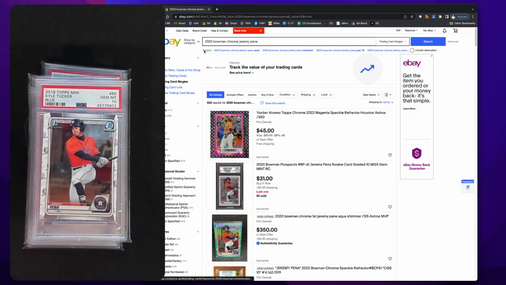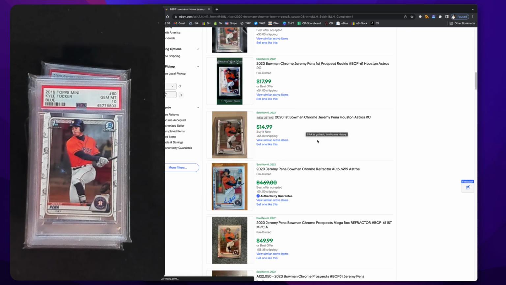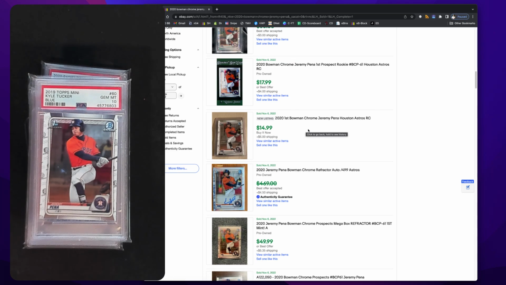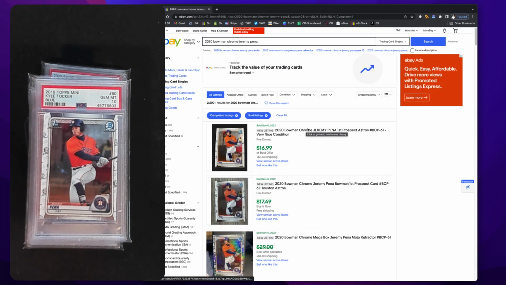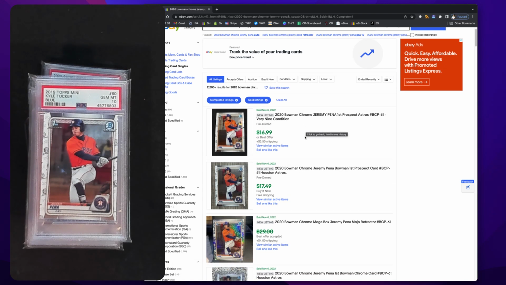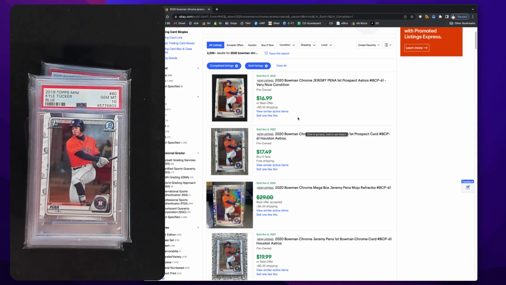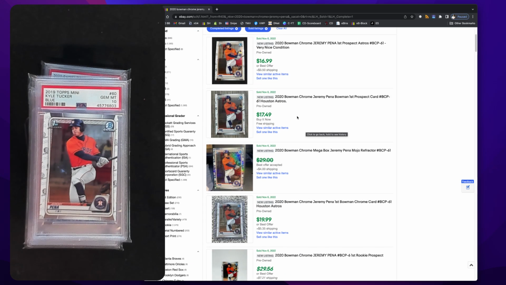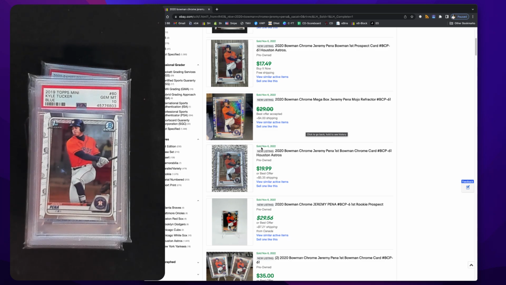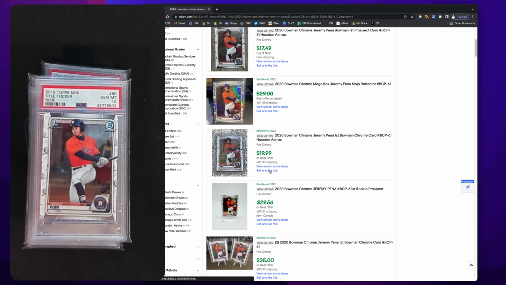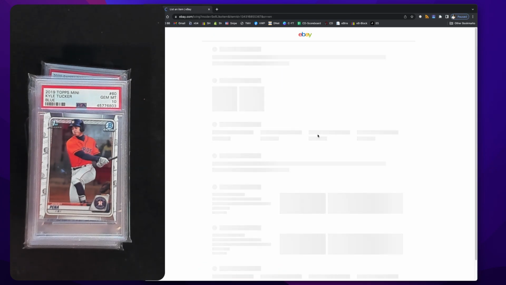My instinct is to list this at like $19.99 and kind of see what happens, and I'll probably open it up for offers, and I might get an offer that's 17, 18 bucks that I would take, or somebody might just snap it up because there's probably not a lot of these sitting around once that $15 one gets bought, which I think it will. But no guarantees. And these are all new listings, so they were basically just listed in the last probably day or two.